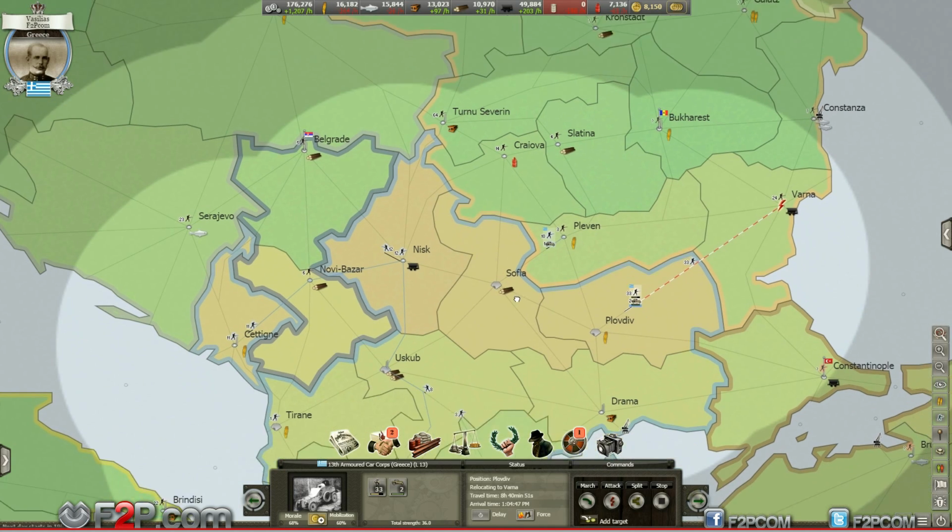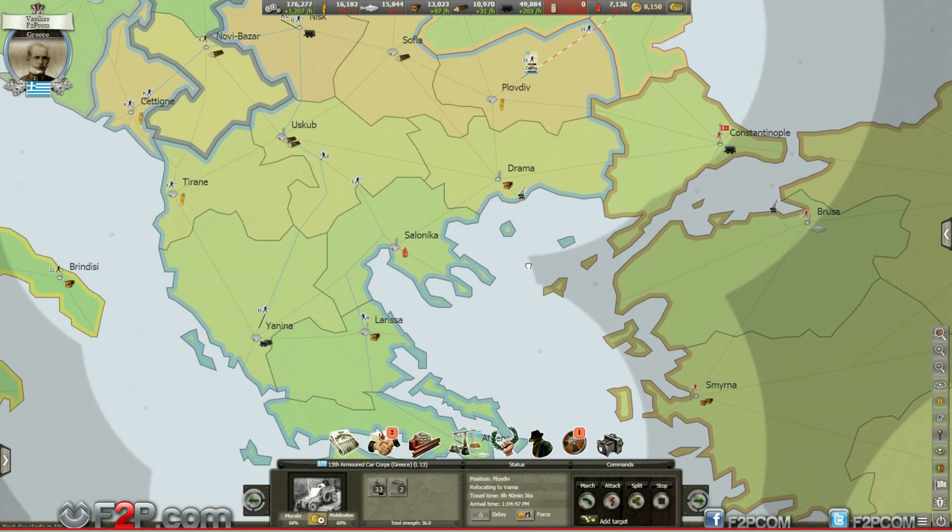Hi F2Ps, it's Goodfellow here from F2P.com, and today we are checking out Supremacy 1914 from Bitro Labs. It is a free-to-play browser-based strategy. It's a little bit different from a lot of other strategies that we have played, and we're going to get into that.